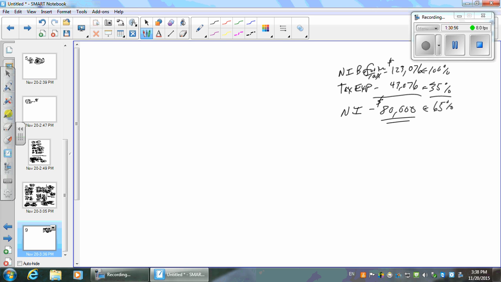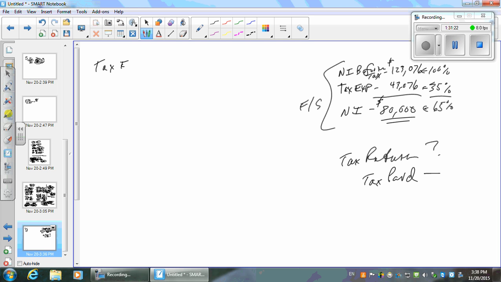Okay, so if you knew this were the case, what must their journal entry have been? This is on their financial statements, right? It must be on their tax return. How much is the tax paid? Can you figure it out with this information? What did they do? They debited tax expense on their financial statements for how much? 43,076 in the little scenario I just gave you. And what happened to deferred income tax payable? It went down, right, by 5,000.